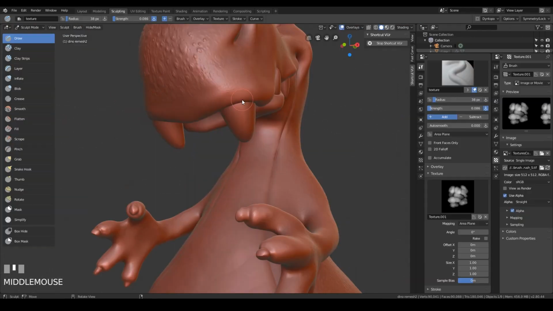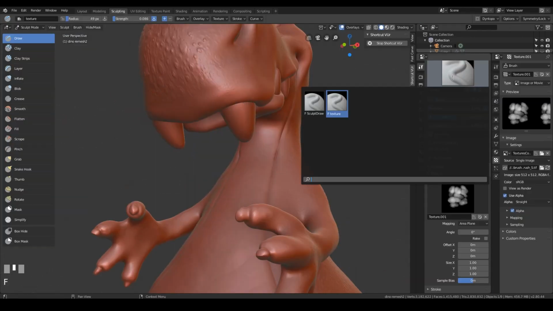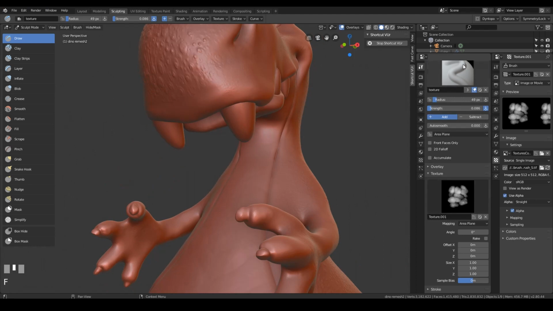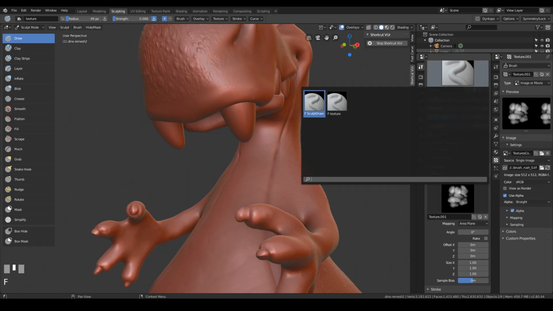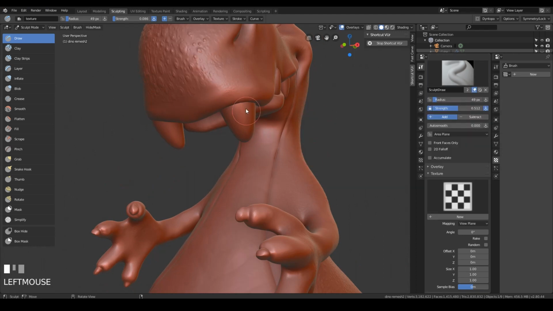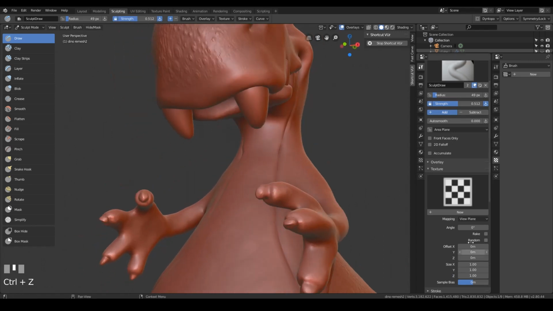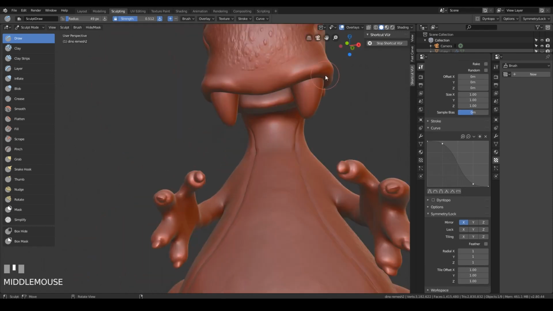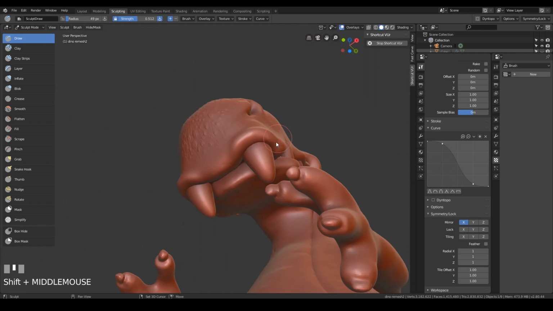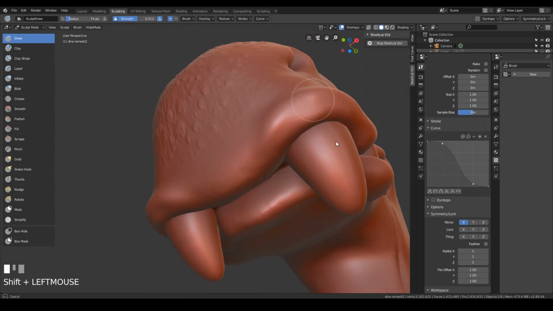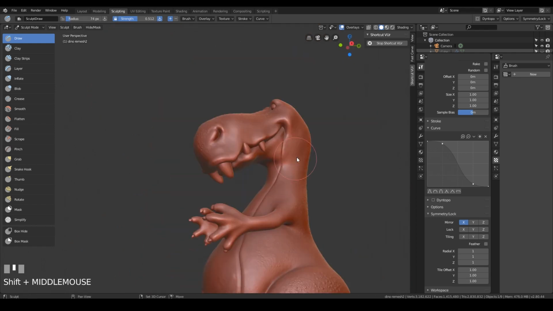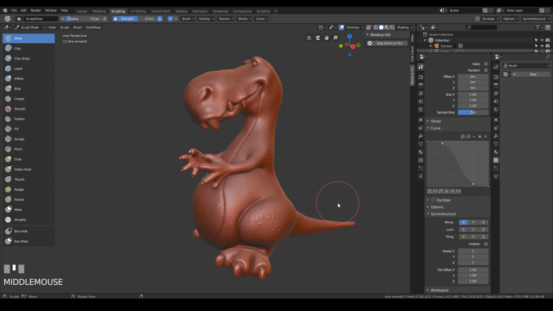Last point that might be useful for you. If I want to change back my brush from the texture brush, I can just go up to this menu here, click on the other brush, and I'd like to bring these out just a touch. I am going to turn symmetry on before I do that though. And there we go, that's enough detail in the sculpt phases.